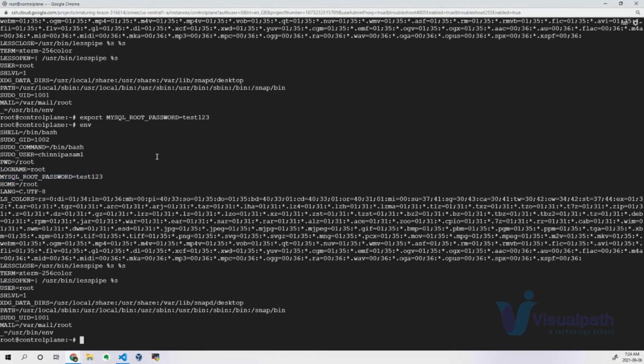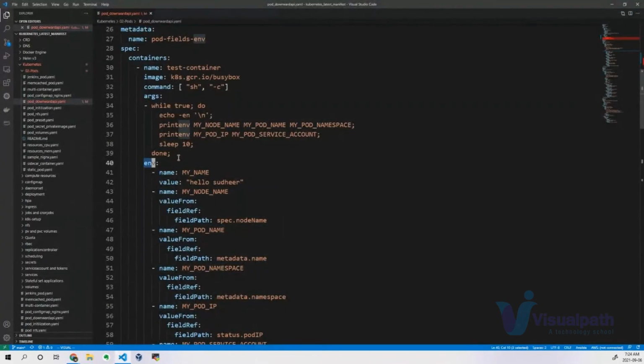Now let us see how we can do this. I will take a simple example of MySQL and show you. We already did this particular MySQL task in the Docker session, right? We are trying to do the same thing, but here we write the environment variable as env. There we used to give the -e option when creating a Docker container, right? But here we write env. You need to write your variable name as name and the value which you want to store here.